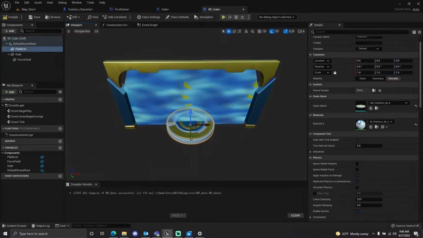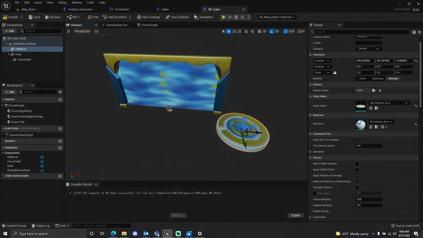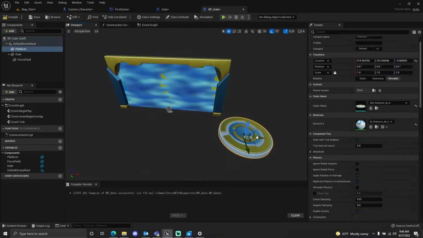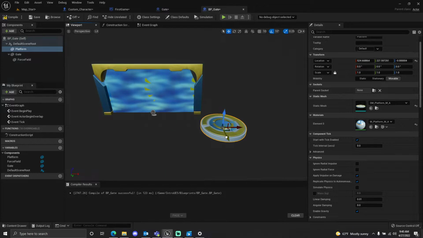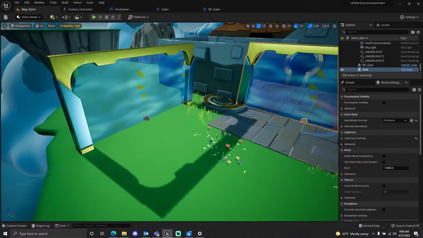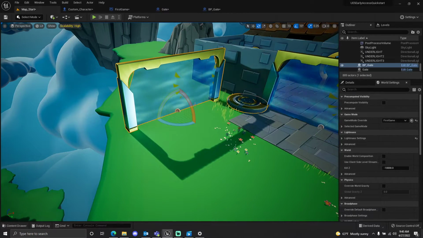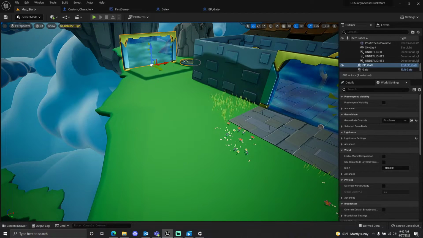And I want to move that to where I want it to be. So somewhere here-ish is pretty good. That's fine. So somewhere just away from it. So whenever I put a gate down, it'll have a little platform next to it, just like this. And I can hit compile, check it out. And now I have a platform. And whenever I move this gate, it's going to move everything with it. Okay, so it's just like a prefab.